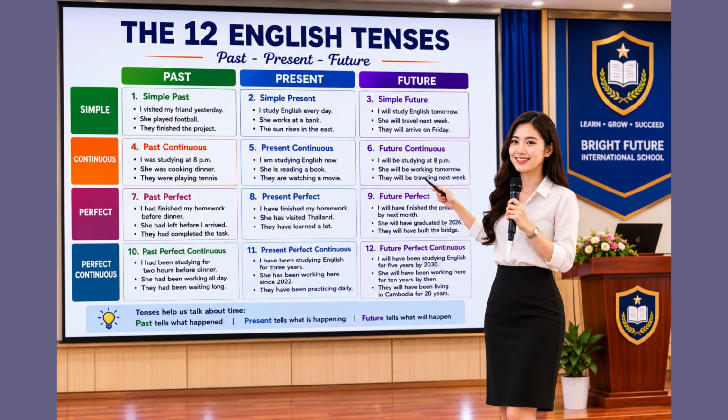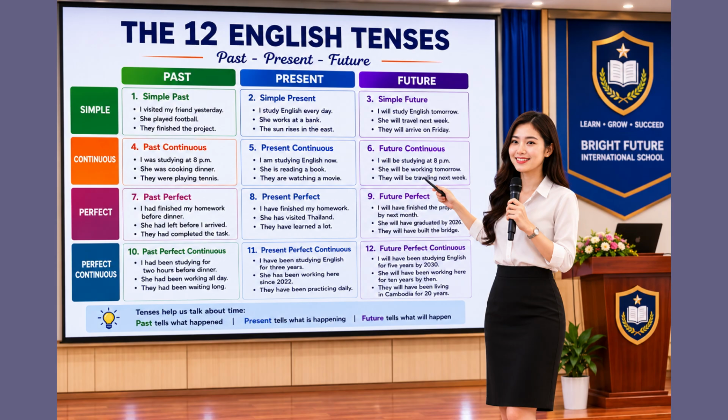This tense emphasizes the duration of an activity. For example, I have been reading this book for 2 weeks. The action started in the past and is still continuing. Students often use this tense to talk about their learning journey. For example, I have been practicing English every day for 6 months. This shows continuous effort over time.